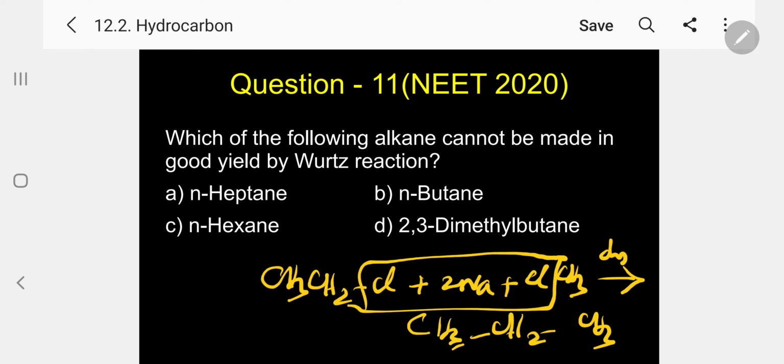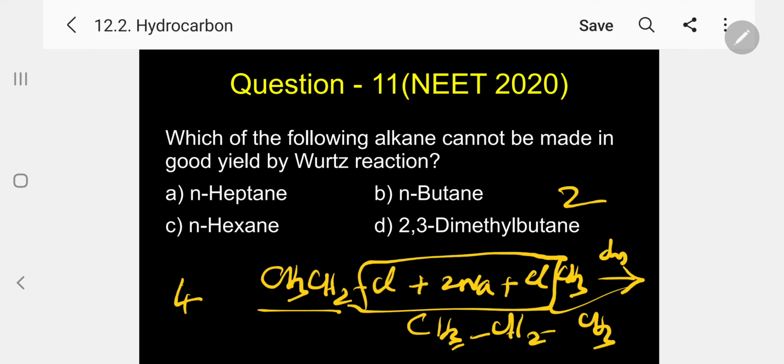But what is the unfortunate thing that is happening? Drawbacks. Additionally, here 2 carbon atoms, 2 plus 2 forms 4, n-butane. And this is 1 plus 1, forming ethane. So in addition to propane, we are getting a mixture of n-butane and ethane. This is the drawback, because we are getting a mixture of 3 products, but we are interested only in propane. So Wurtz reaction is not suitable for alkanes containing an odd number of carbon atoms.